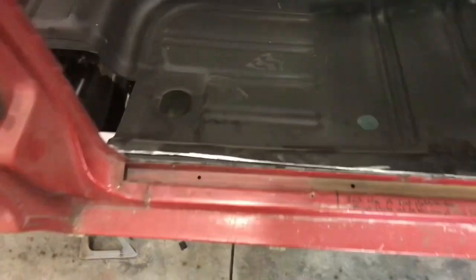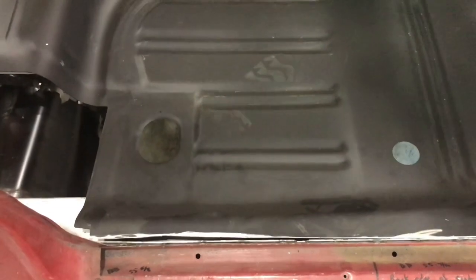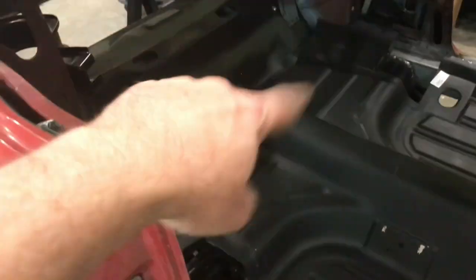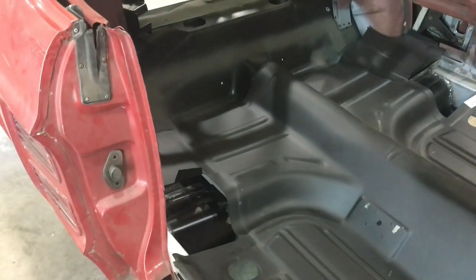Then I'll have to come along and drill all my holes, which again will be a pain in the rectum doing it where it is. I have to think about this for a minute and see which way makes the most sense. I do think the back areas probably aren't too bad. I think they'll shoehorn in there, but it's definitely tight. Having that back section on there underneath the seat is making it more challenging than it probably would be otherwise.